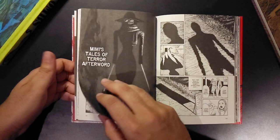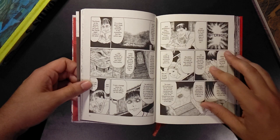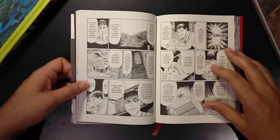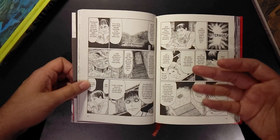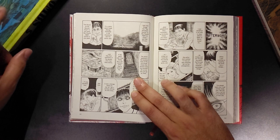Mimi's Tales of Terror's afterword is a bit of a fourth wall moment where Ito himself actually stars in it — he draws himself in a kind of comical way. He's relaying how he was approached by his editor to do this and how surprised he was to see so many parallels, even down to certain stories. Like he mentions this creepy house with a second floor — he literally used this story for that clubhouse tale in his Tombs release. Very unique in that light.